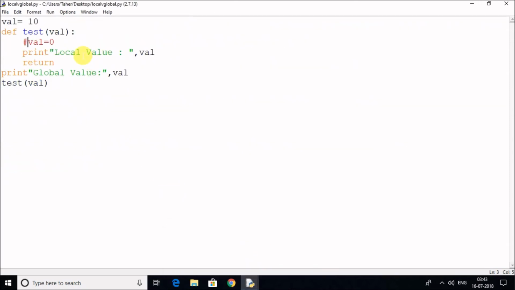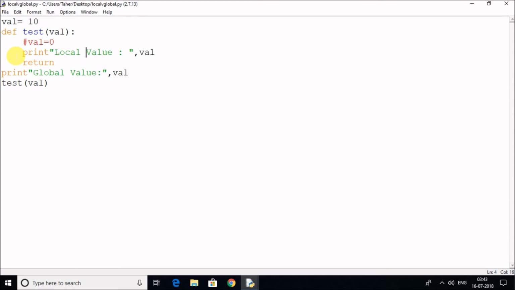It means when you have a value defined over here and you pass the value, as there is no variable inside it, it has no other option than taking the variable as global. So then this val is the global value which we have defined, and we are getting it as 10. So this is the basic example of how we can differentiate between local value and global value.